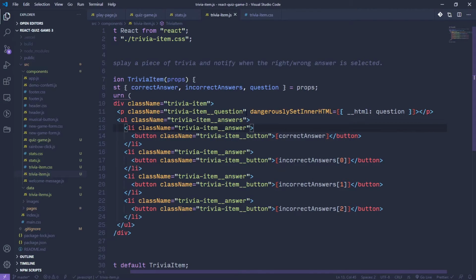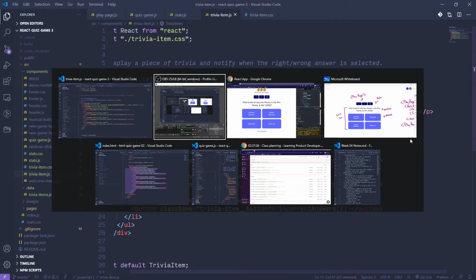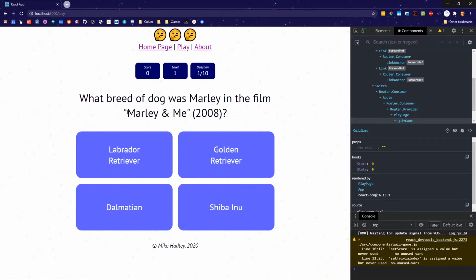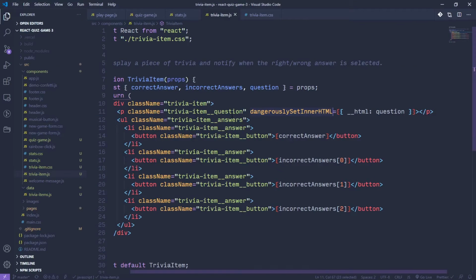So this is the other way that you can set the inner HTML of an element. Here, instead of putting the question inside of the paragraph, I'm going to put it into this dangerouslySetInnerHTML and run, and we can see that those things render because they are now inserted as HTML as opposed to inserted as text. The reason why this says dangerously set inner HTML is because it is dangerous to take some code that you've gotten from somewhere else and inject it onto your page.